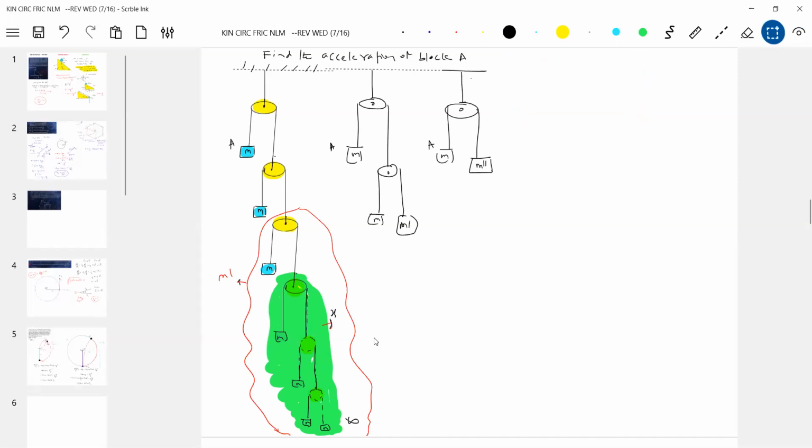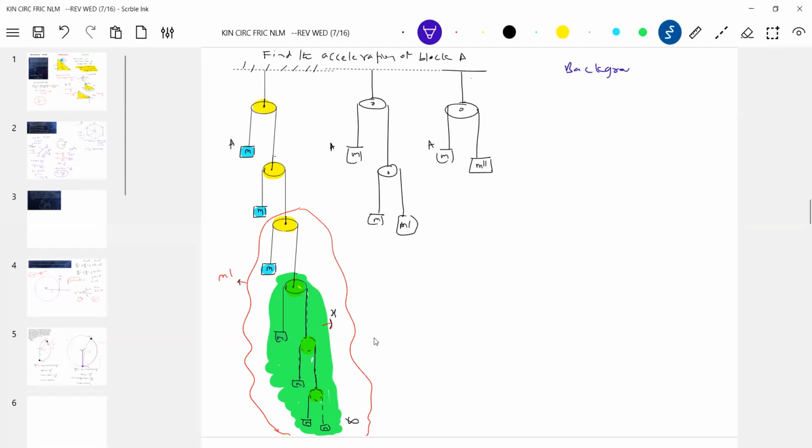Okay, I'll start with the theoretical background. There's a question, so what is the approach? First, I'll find out the value of x, then m dash. Then you see that m dash, I know it. Then m dash will be added to this part. Then these two I'll replace with an equivalent m double dash. Once I know m double dash in terms of m, I'll get the acceleration of the block. Okay, now the background concept will proceed like this.